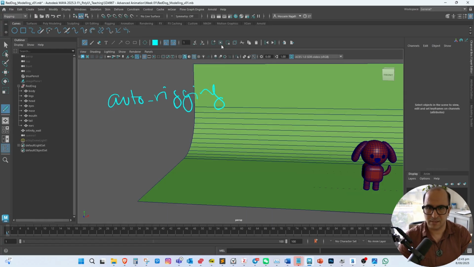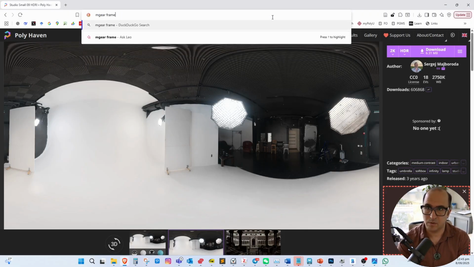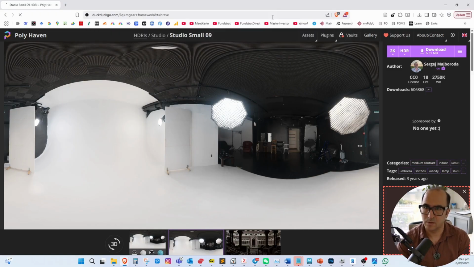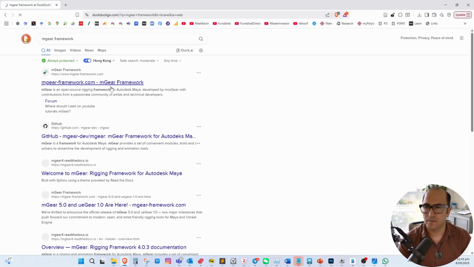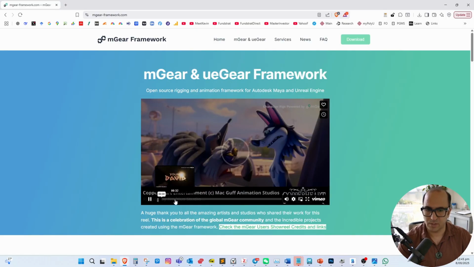How do we add that? It's easy. If you search for the mGear framework, this is the plugin. It's free. It's used in a wide variety of projects.